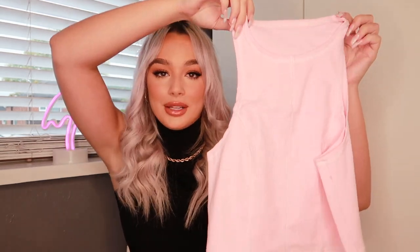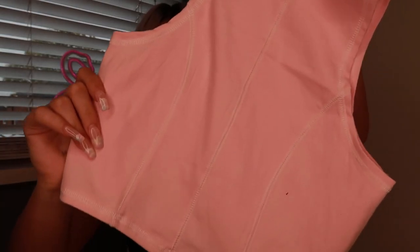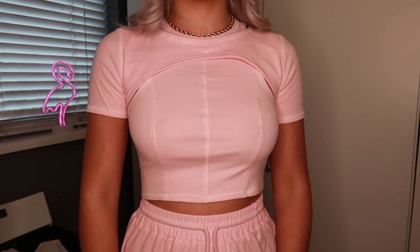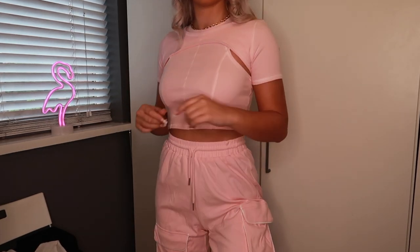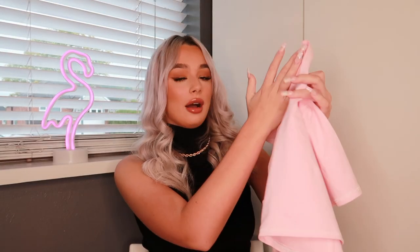There is a top to go with the joggers and it's a little bit different to what I expected — it comes in two pieces. The first piece is a pink racer neck top with contrast white stitching, which is really cute. The material is so soft. Then there's a second piece that goes over it — I thought it was attached on the website but it's actually not, so you could wear it with different tops as well. It's basically like the top half of a t-shirt that layers on top. The quality feels really thick and insane for the price. I got the top in a size 10 and the joggers in an eight.